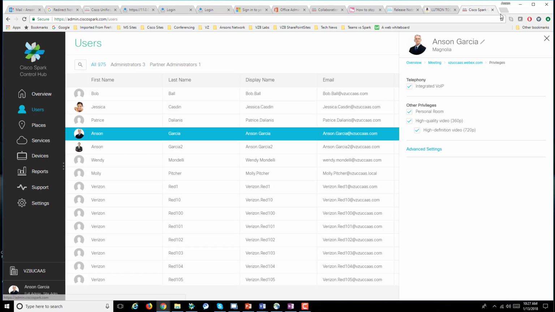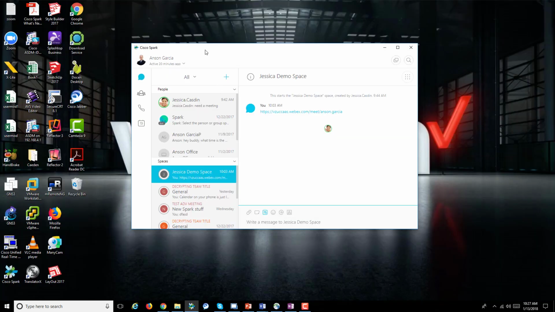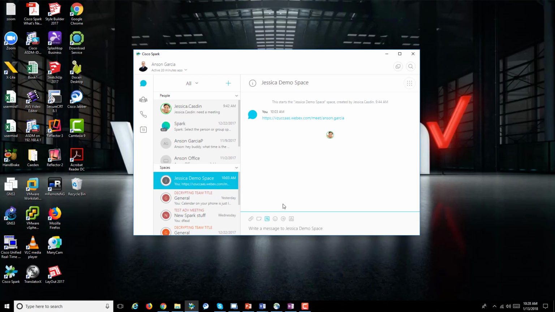All right. Now let's go back into this user's Spark application or Spark client. Now all I did, I created a space here, no big deal, and then I pushed that button, which then put that in my messaging box there, and then I was able to hit enter, just like so, and then that comes up here. So one of the interesting things here, it's a URL. We can see plainly it's a URL even if I hover over it.